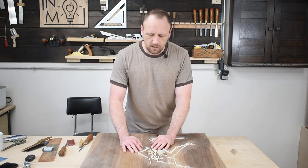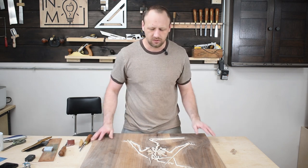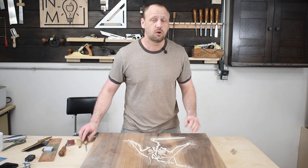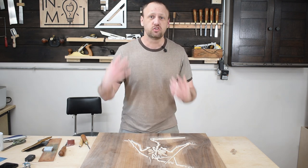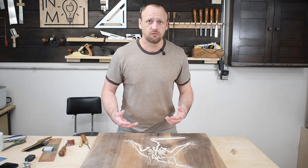The bigger pieces weren't that bad. It was really all those small bones, especially if they had curves, that made it really tough, but I got there. I'm fairly happy with it. I also don't have a ton of inlay experience. And to me, if you want to challenge yourself, you want to build up your skill set, don't do the same thing over and over again.